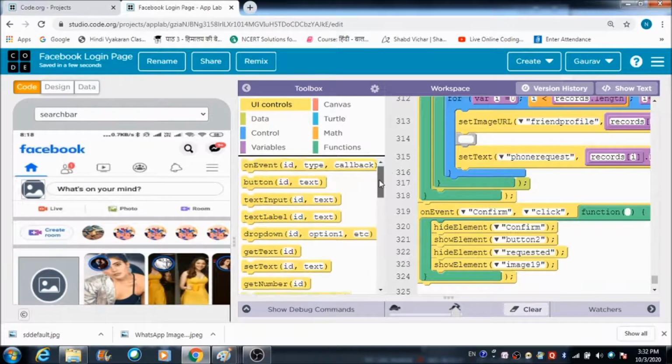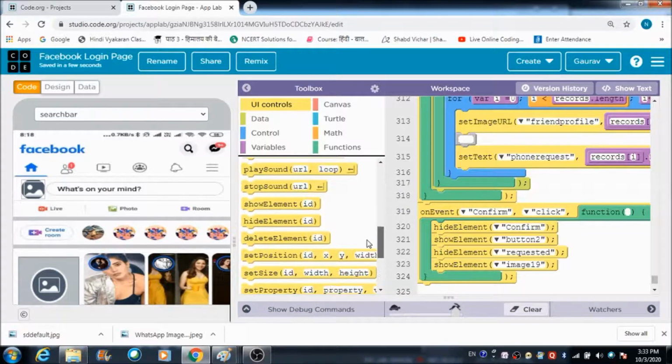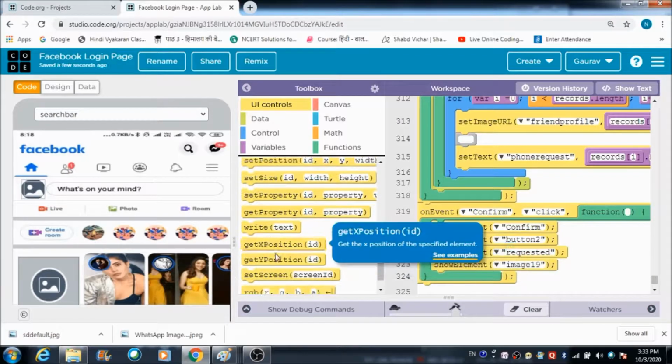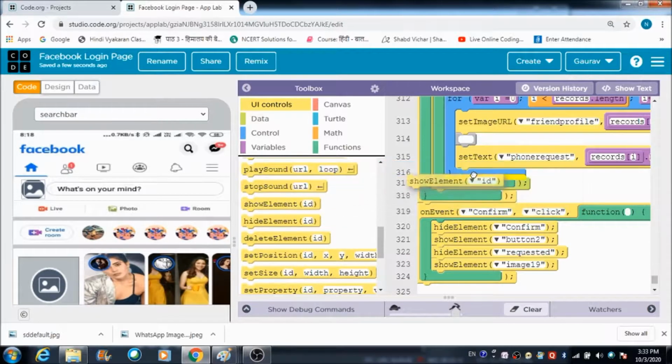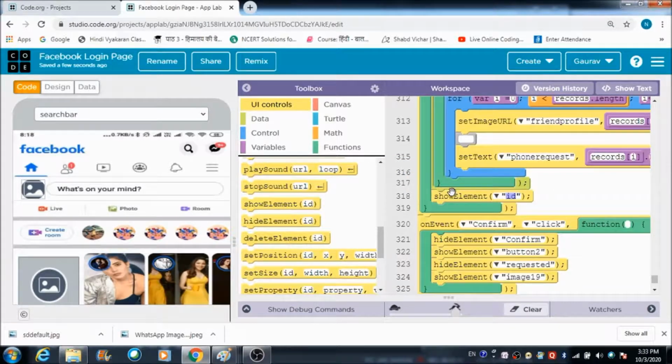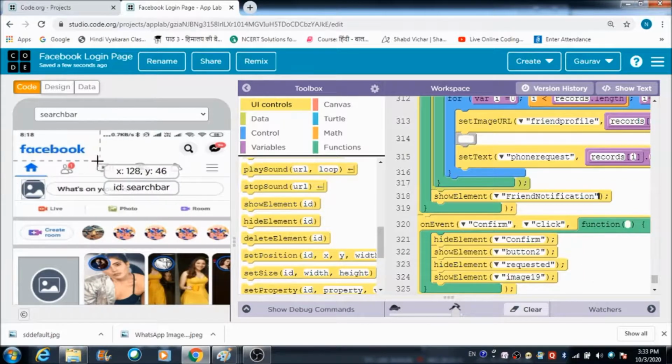How can I do that? This is what I need to check out. Where is that show element? Yeah, this is the one. The ID of this is friend notification. So this is how I can make this image visible.